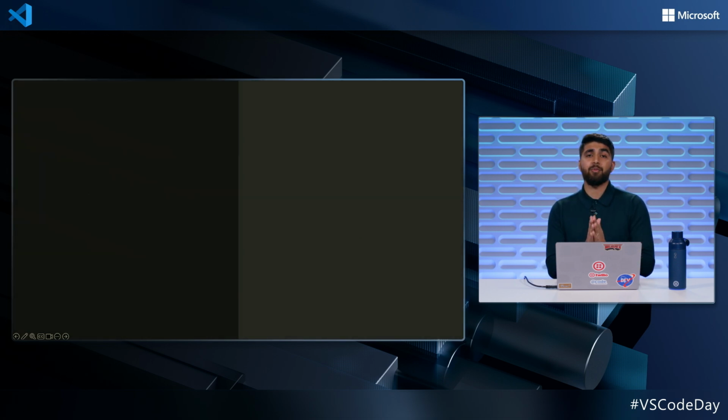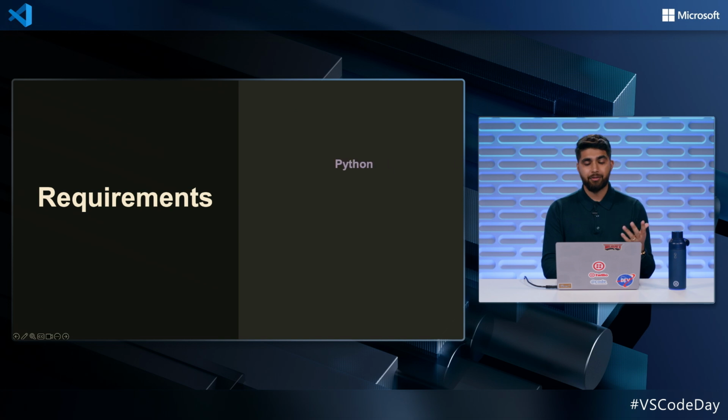Since this will be a hands-on workshop, you can follow along with me. I'll try to pace it up because I only have limited time, but you can, again, watch this on demand later. Since we'll be building an LLM-powered application, there are some prerequisites that you need to follow along. One of them is Python, no doubt. I'm a huge Python fan, so don't come at me, JavaScript developers, but you'll need Python 3.9 or any higher versions. And you also need a Python package manager. I'll be using pip today.